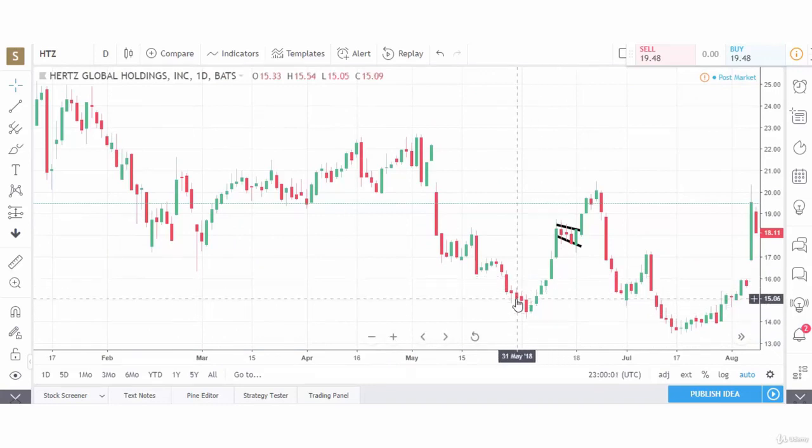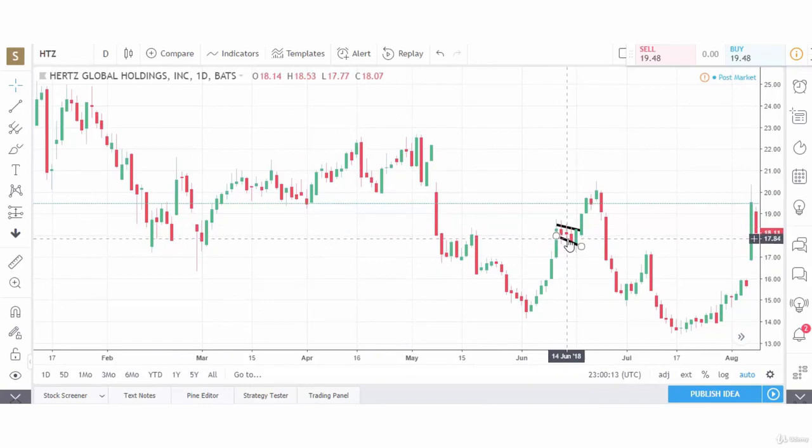As you'll see, the stock has been trending down, and then we get a sharp upturn in price, and then we have a pennant pattern. We have a couple of days of the stock trading sideways to slightly down, and then when it breaks the pennant pattern, it continues back to the upside again.